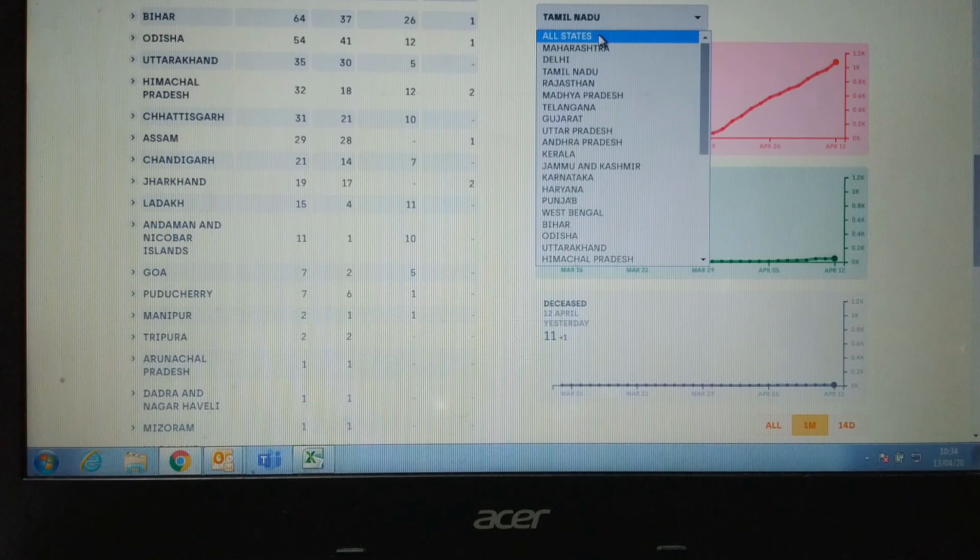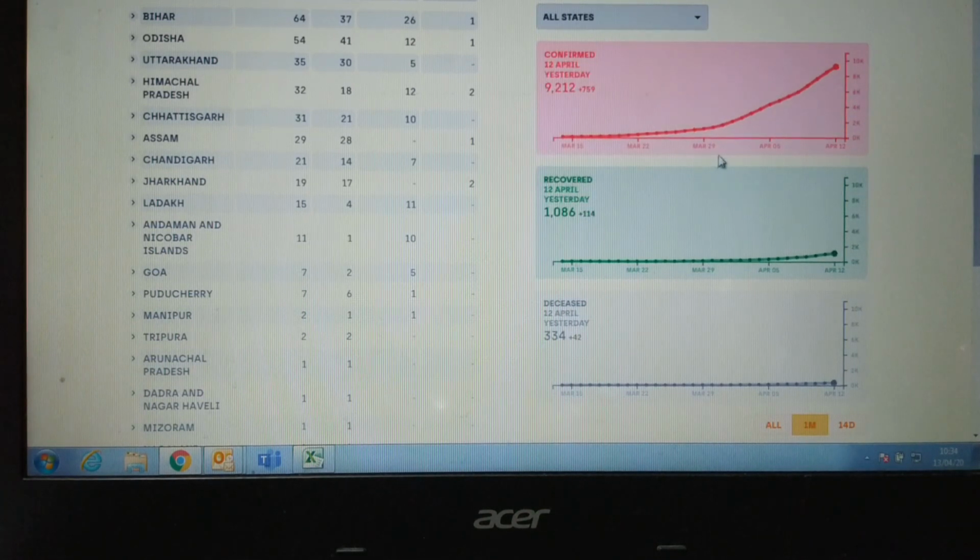I think we're looking at Tamil Nadu. Yeah, this is India's total curve. We were looking at Tamil Nadu. So see, if we could follow this slope, if we could maintain this slope, don't follow the dots here, just follow the cursor's arrow, we could draw a straight line and we would have ended at 3,000 to 4,000. But no, around March 30th something happened and we got a steep rise.